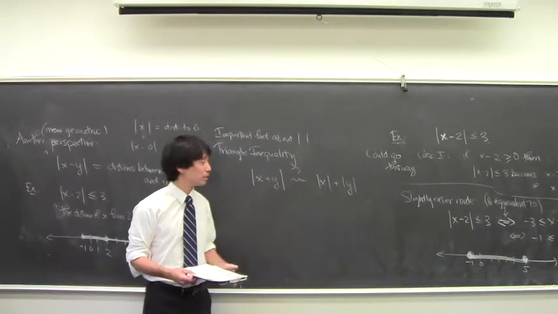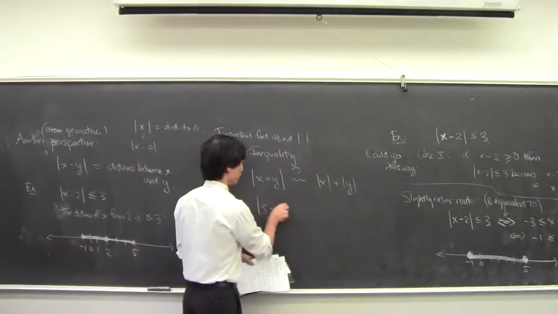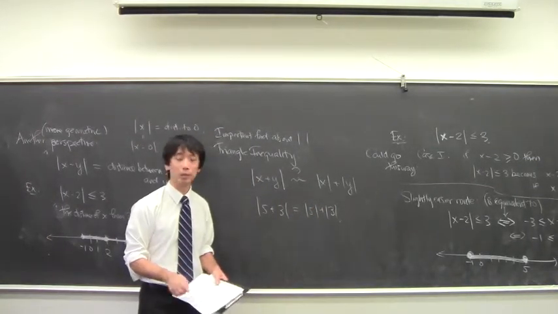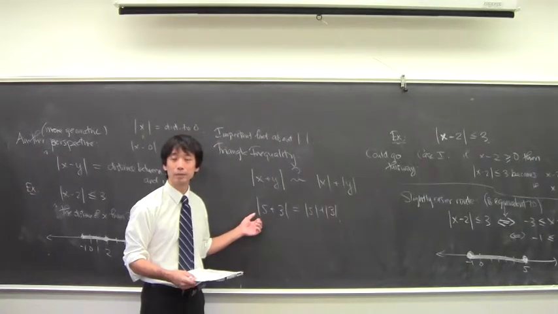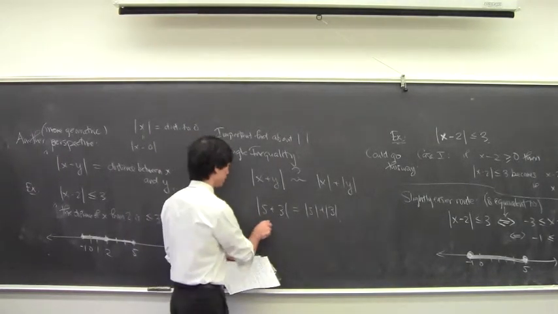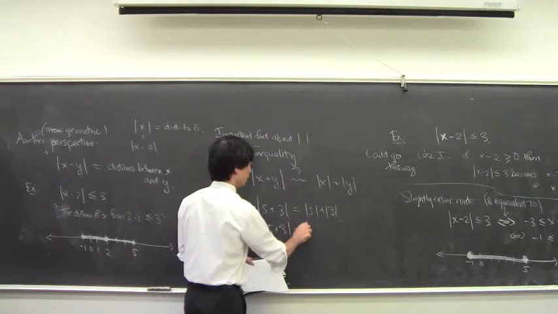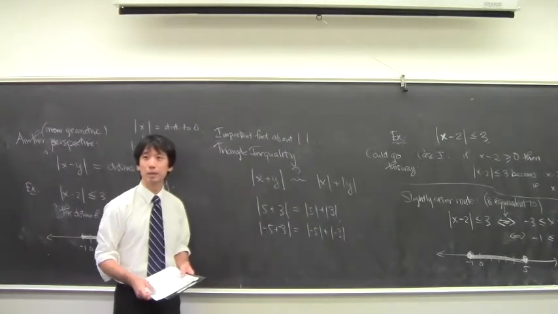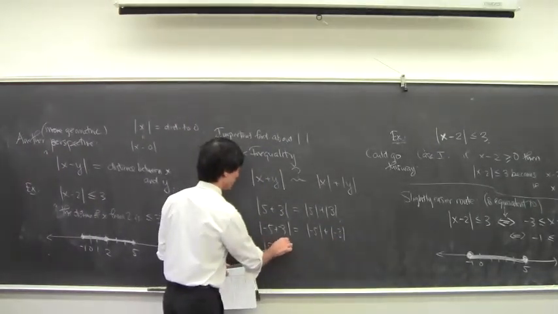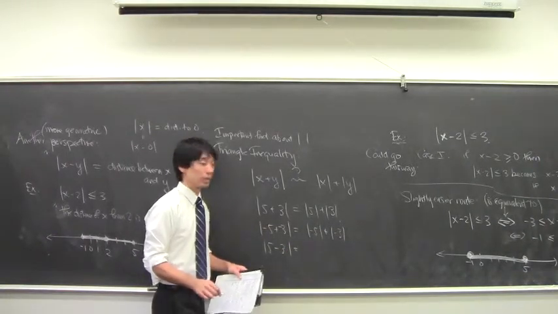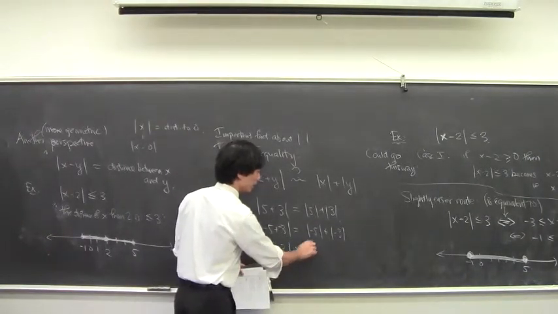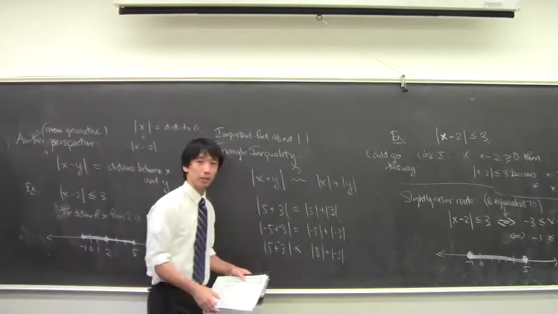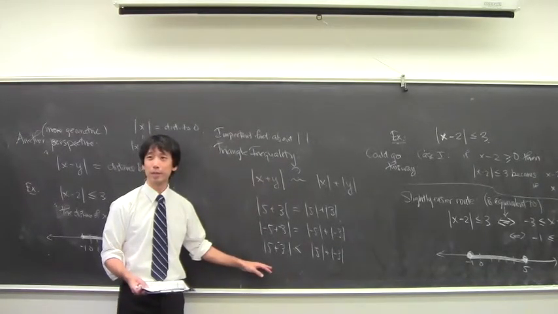No, not always. Right? Sometimes it is. If they're both positive, sure, it actually equals the sum of the absolute values. What else could happen? If they're both negative, then that's going to be the same thing too, right? Okay, what if one is positive and one is negative? Is it equal? No, it's not. What is it? It's going to be strictly less than. It'll be less than the sum, right?